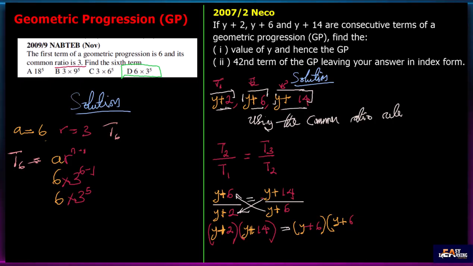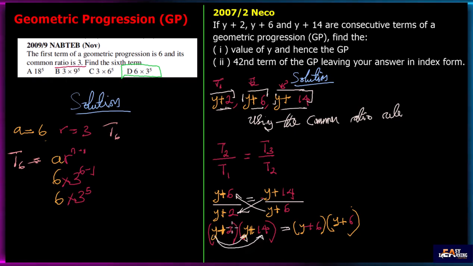So what we're going to do now will be for us to expand. Okay, so for our expansion, this first y will come here and multiply. It will also move to this one and multiply. When we are done, this one will move here and multiply, and when we are done, it will move here and multiply. So we're going to do that.